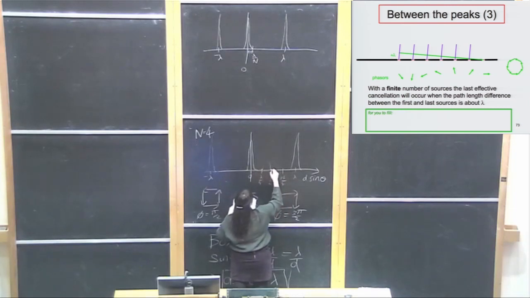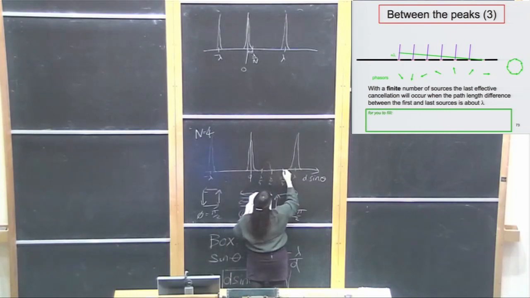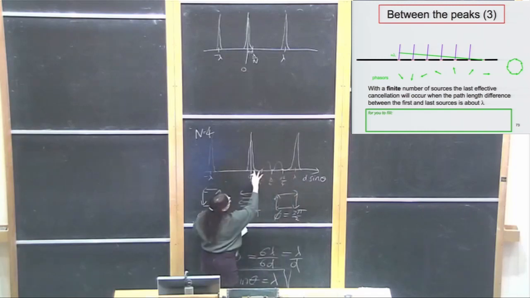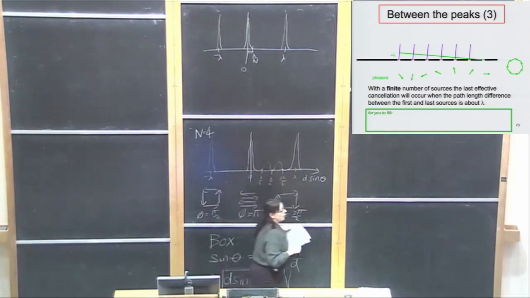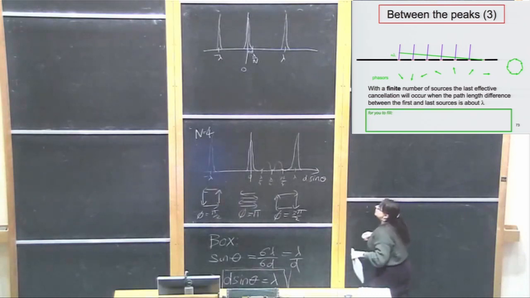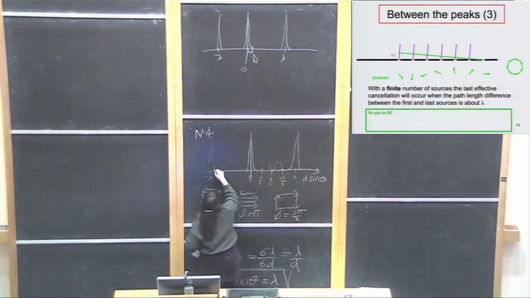So I need to then join things up. Right, something like that. A bit of a bad drawing. They should be equidistant, but anyway, there are the minima. It's going to look something like that, and the same on this side.